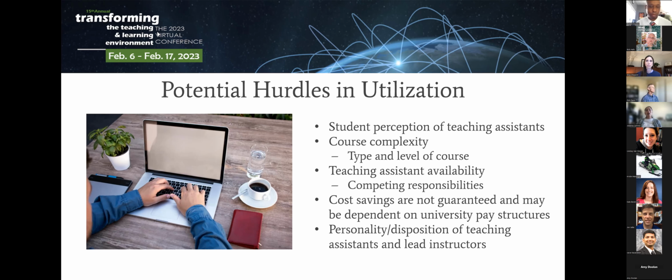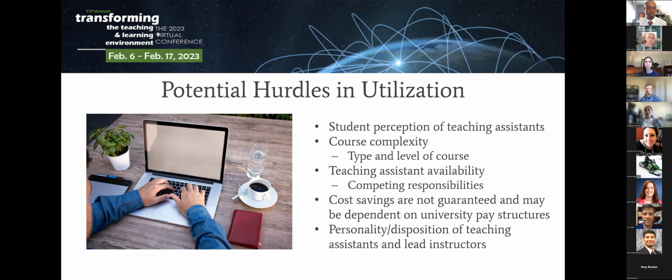I'll go ahead and talk a little bit now about 5 of the potential hurdles that we thought may affect the conclusions that came from this study. The first potential hurdle is student perception. There is the possibility that students in the TA sections may negatively perceive TA grading, partly due to the expectation of the course instructor grading their assignments versus the TAs. However, instructors can lessen this negative perception by being upfront with their students and informing their class that the TAs have been calibrated well to help with assignment grading and to provide that personalized feedback in a faster manner.